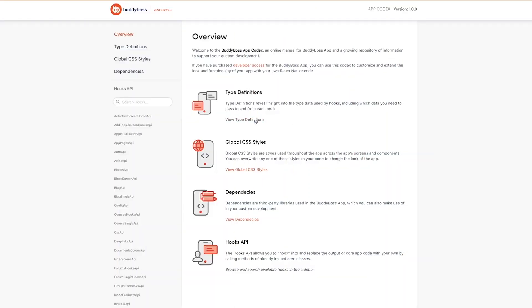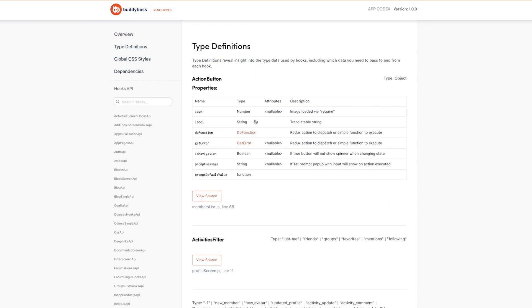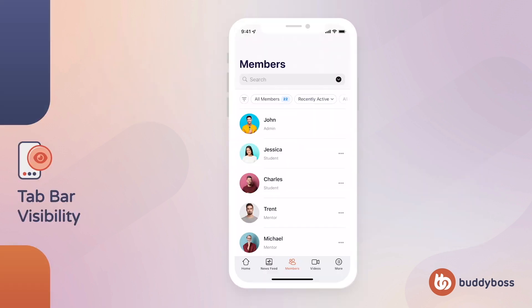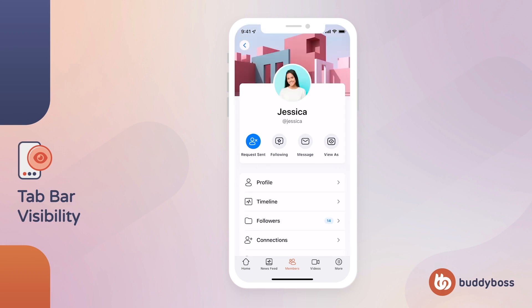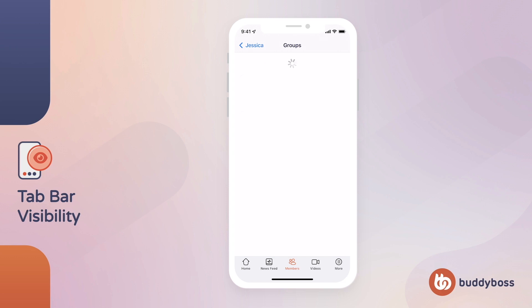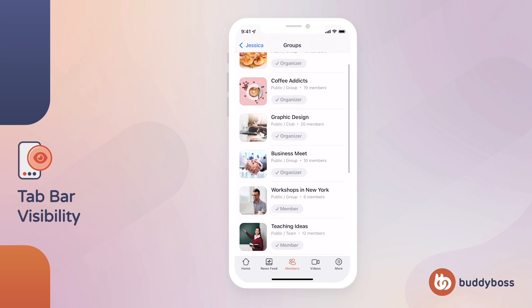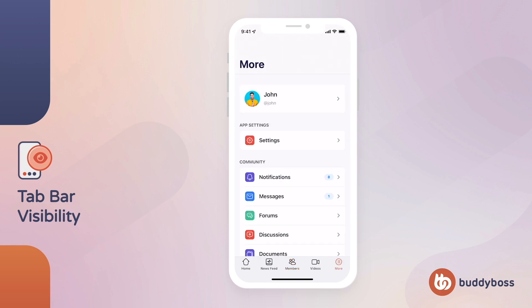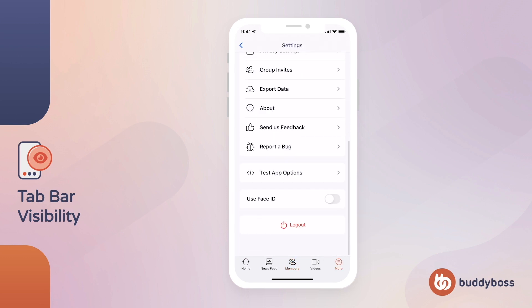For our documentation, our technical writers have been updating our app codecs with clearer descriptions and examples. Developer access is a core part of the BuddyBoss app, and we remain committed to giving developers more freedom and flexibility in their custom development. We recently launched the first of a number of features we're planning to allow greater customization of your apps. You now have the option to set the tab bar to be visible across your entire app and not just on screens specified in your tab bar menu. This is particularly useful for limiting the number of interactions your members will need to take to return to core screens in your app.